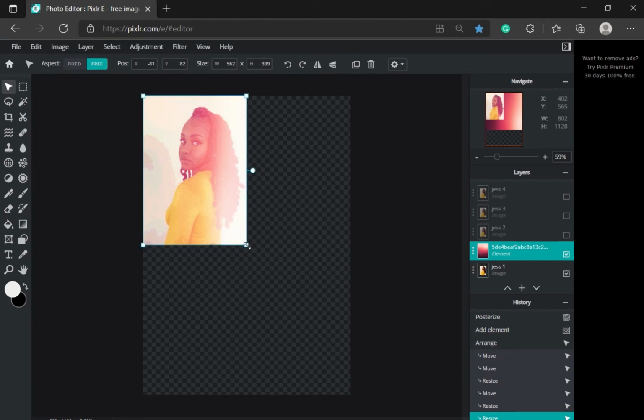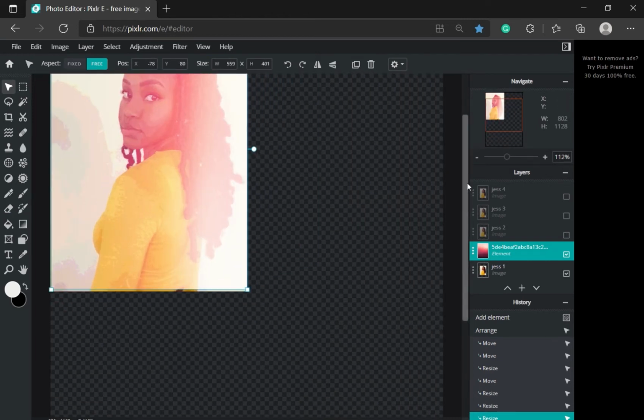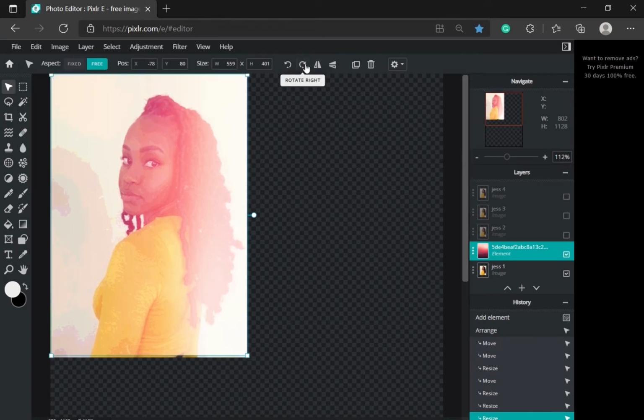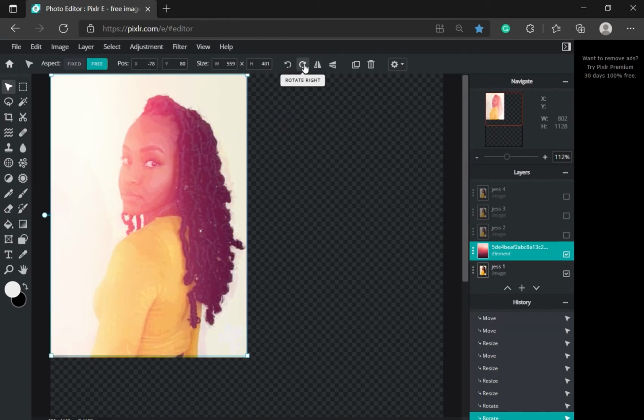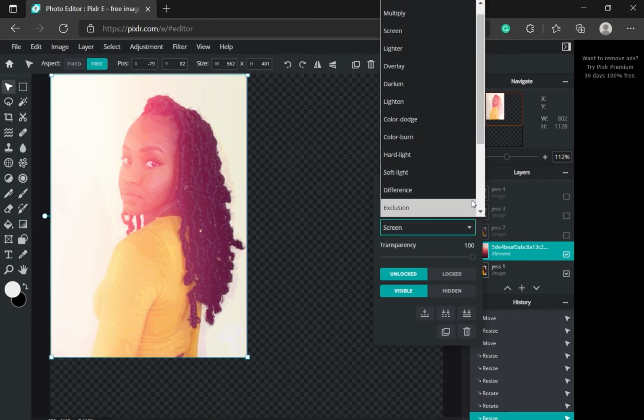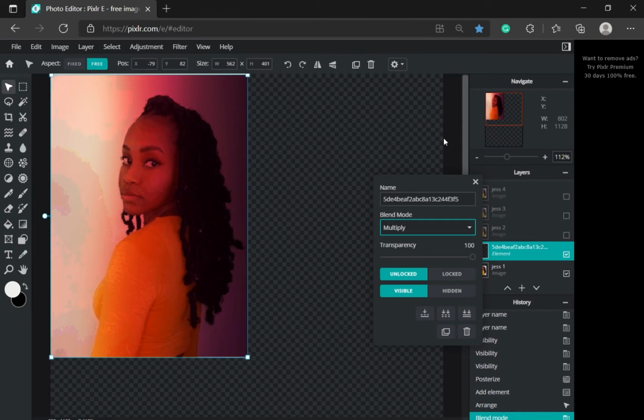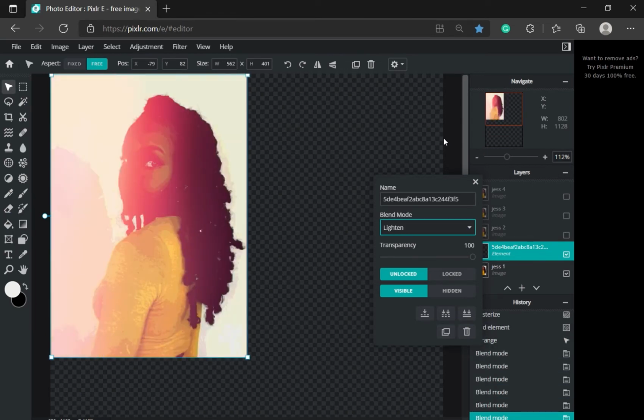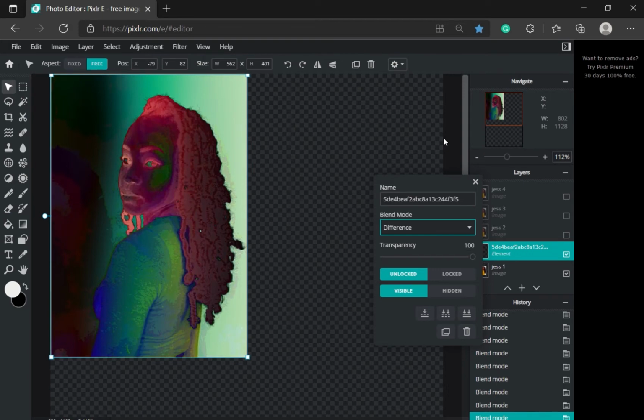All right, so now that that is selected like that, the color of it is not exactly what I want. So how I was orientating it and rotating it and flipping it, now it's kind of where I want it to be. My lightness is here and the darkness is over there. So if you were to open the settings of that layer, you see it's on screen right now automatically for you. You can go in and select whichever one that you like that suits your image.